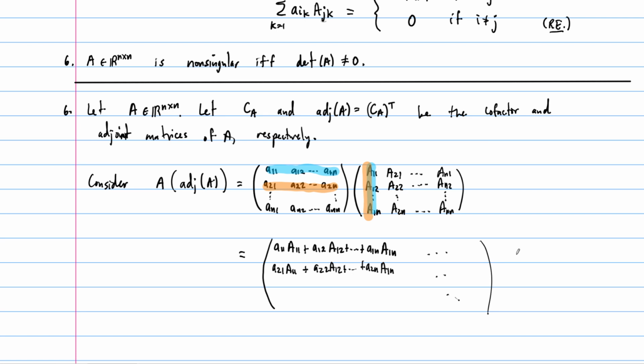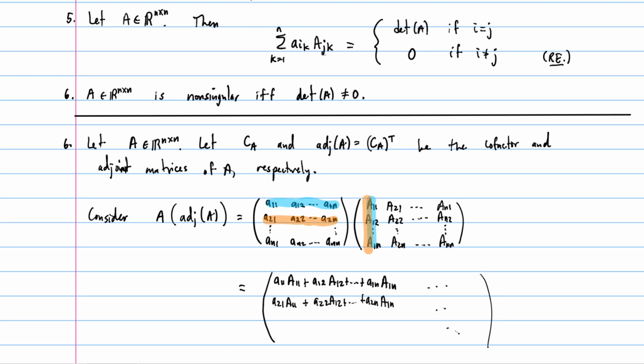But then let's go back, and again, if we believe this theorem, I said this theorem was going to be very important. If we believe this theorem, the blue highlighted version, which is the first row times the first column, is going to satisfy this.